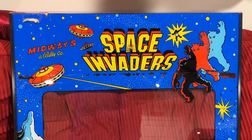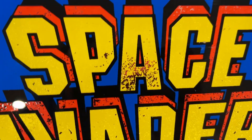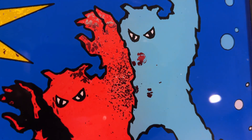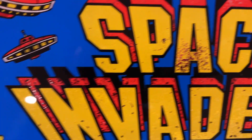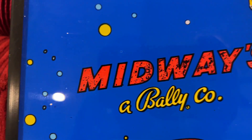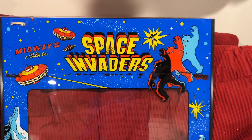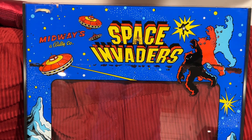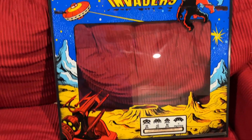I brought it in the house and cleaned it up a little bit — it's not bad. You can see they've got little incandescent light bulbs behind the marquee, and here in the red arm on the invader, over the decades that stuff kind of flakes away. You can actually see the light bulbs through certain spots when they're lit up. It is what it is — we might work on that a little bit, there are a few different things we can do, but we're not there yet.